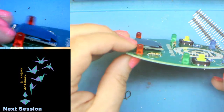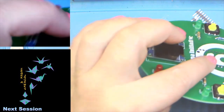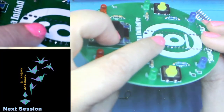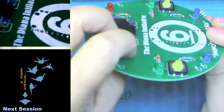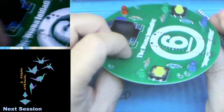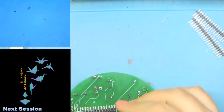Sometimes it is really, really hard to do things backwards. There we go. And don't worry, cameras are weird. All right, so there it is. There's one side done with 20 almost perfect little Hershey's Kisses. So now we can go on to the other side, and we're going to do it the exact same way.